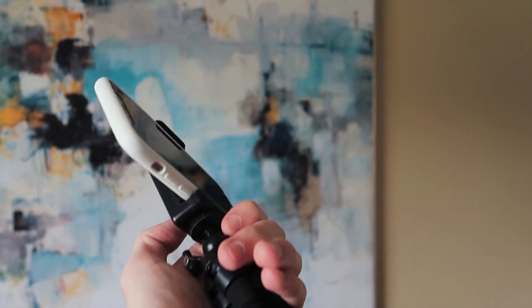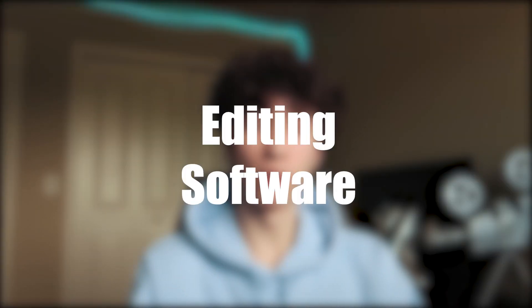My last tripod is a phone tripod. Since I only have one main camera, if I want additional angles I have to use my phone — and the phone tripod lets me set it up at any angle I want. It's also great for shooting super slow-mo footage on my phone as an additional angle.